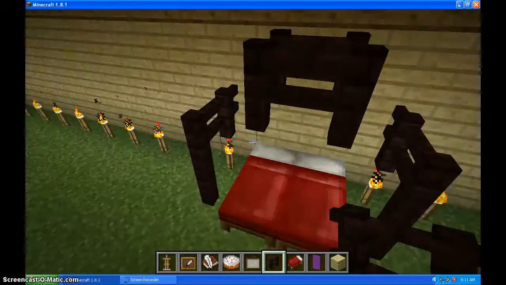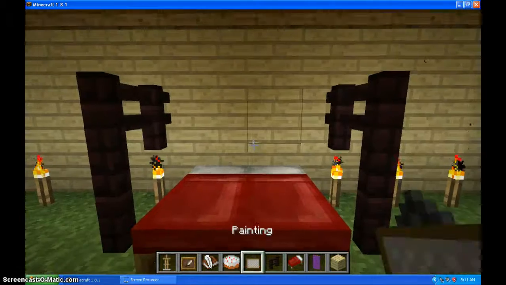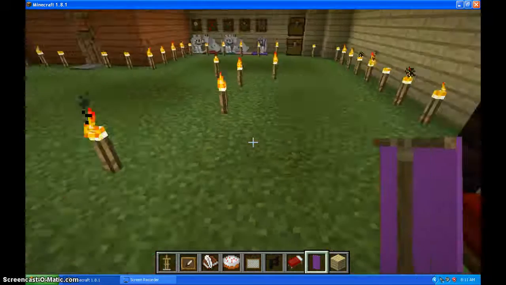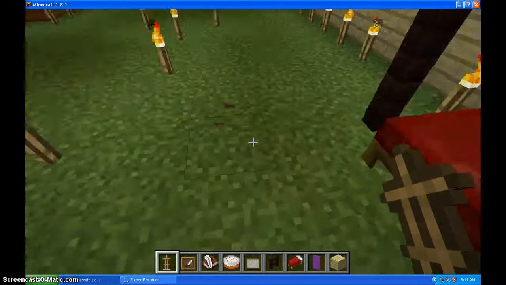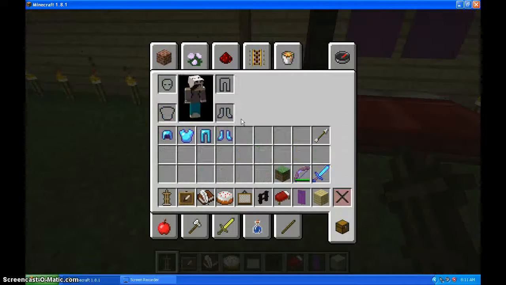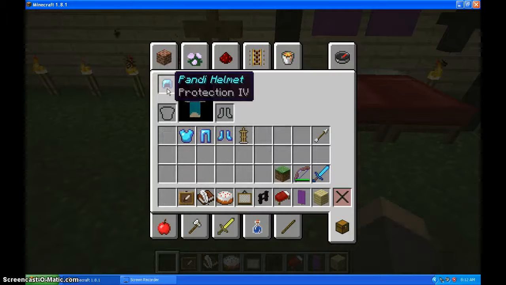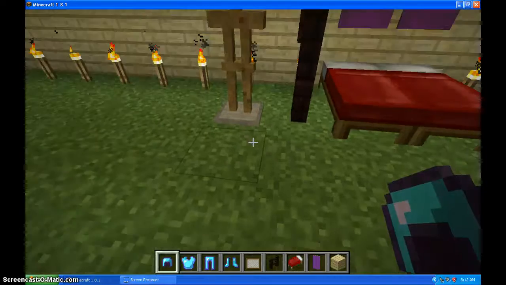Okay, so I'm gonna put my painting here. I'm gonna put my armor stand here. No, I'm gonna put it a bit closer. I'm gonna put it here. I'm gonna take off my armor because I don't need any of it. Lovely. I'm gonna change it with this. Don't need much of this right now. Beautiful. Do I have my cake?